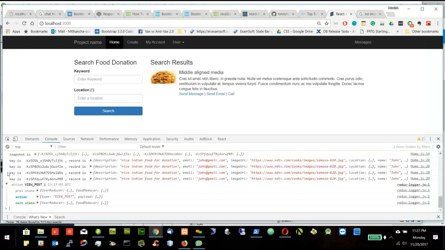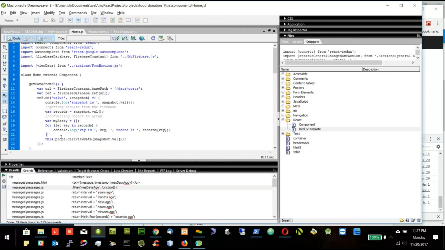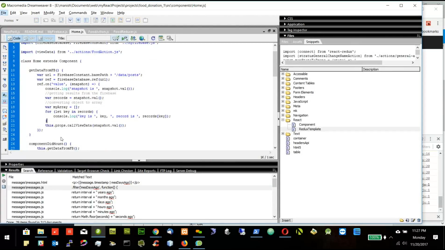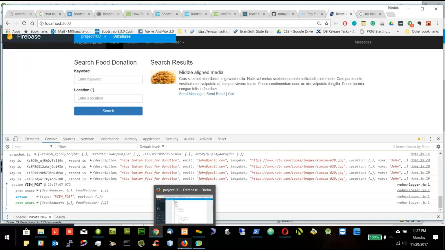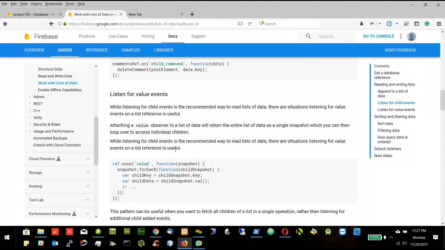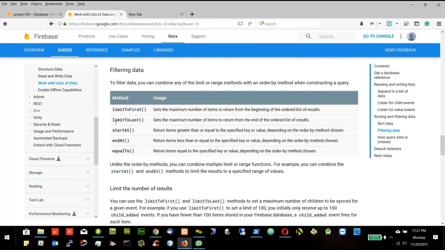It will always start from the 0th position. 0 is the first one, then 1. So now, let's say tomorrow we have many records. We don't want to show from the first record, second record, third record, fourth record, but we want to start from the end, because the beginning records will be too old and many people might have got that food already. We don't really care about that. So there is one thing we can use that is called limit to last kind of thing.